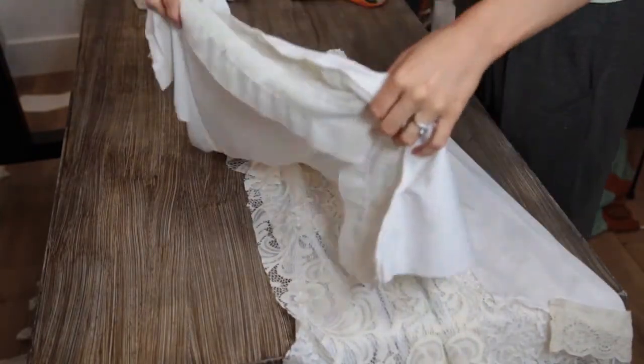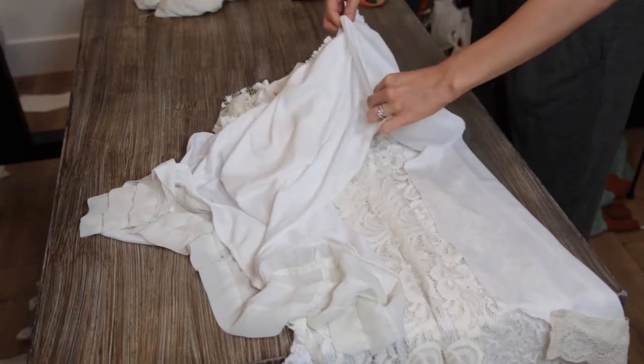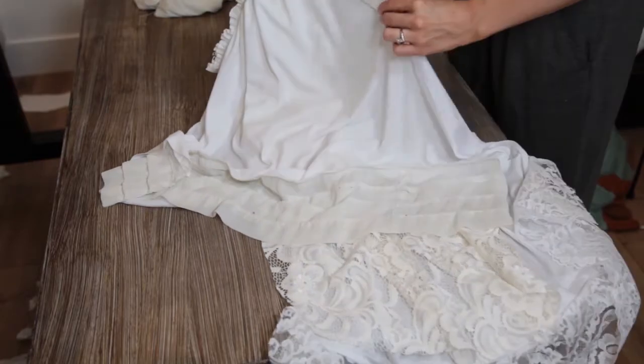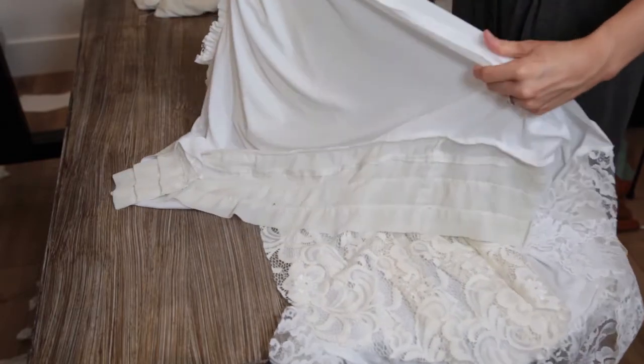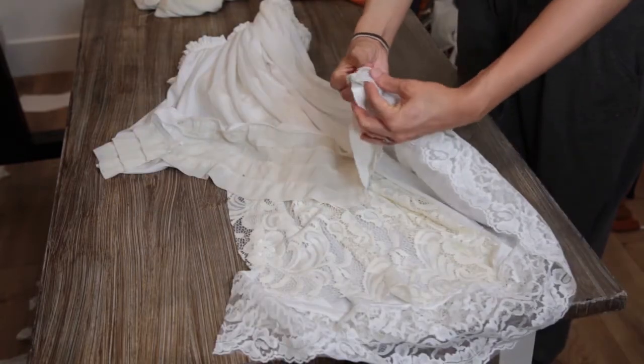Hold it like that. I'm gonna serge these two together all the way. Or I could sew. I could sew these if I wanted to. I'm gonna serge them. So I'm gonna have to pin these.